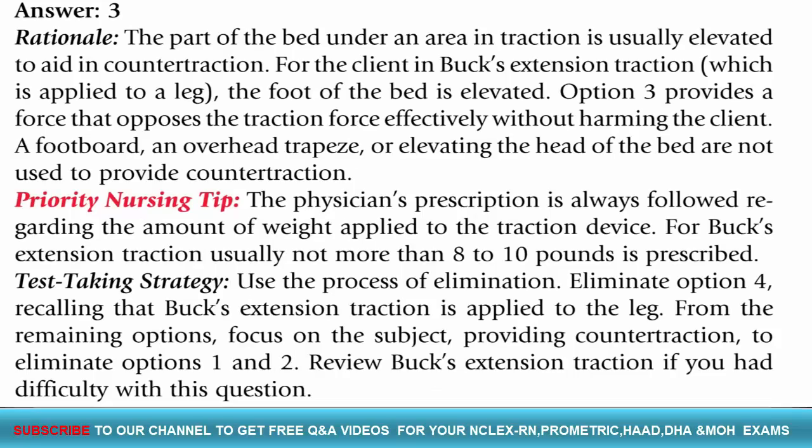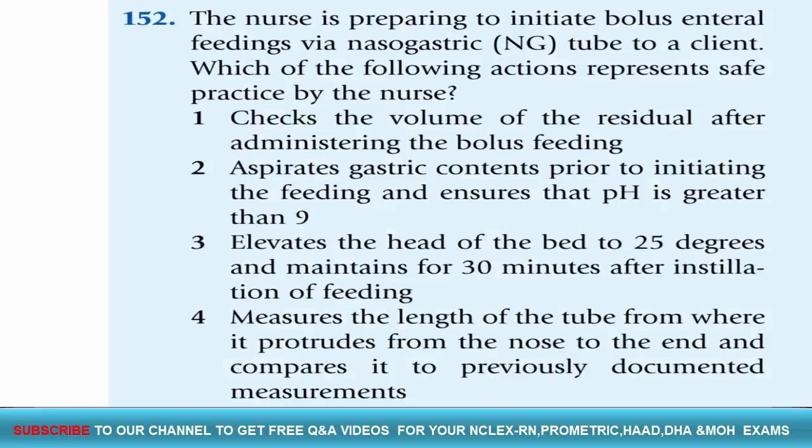Answer 3. Rationale: the part of the bed under an area in traction is usually elevated to aid in countertraction. For the client in buck's extension traction, which is applied to a leg, the foot of the bed is elevated. Option 3 provides a force that opposes the traction force effectively without harming the client. A footboard, an overhead trapeze, or elevating the head of the bed are not used to provide countertraction.